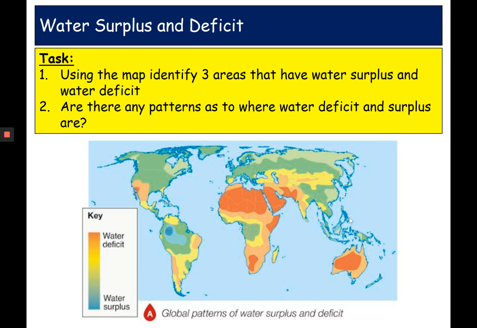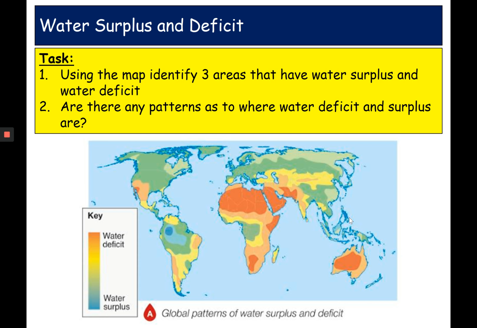Okay, moving on. The next question we need to answer is, what is happening to water around the world? What is happening to water use? What is happening to water demand? And how is that leading to water stress? If you look at the task sheet which I've given you, I'm asking you now to read through the information. We've given you this information because it's important, because it's helpful, and it'll help you with the rest of the tasks which we're going to move on to.